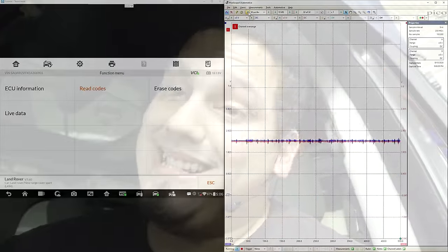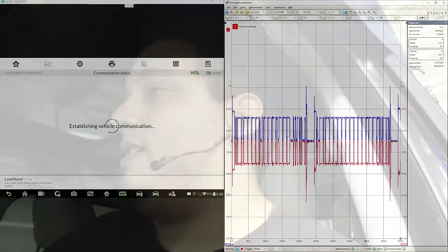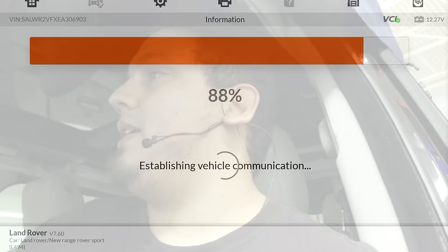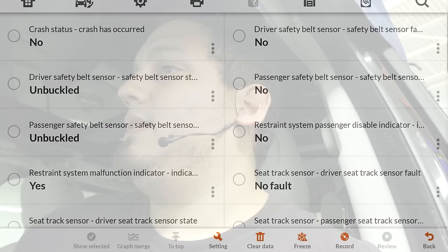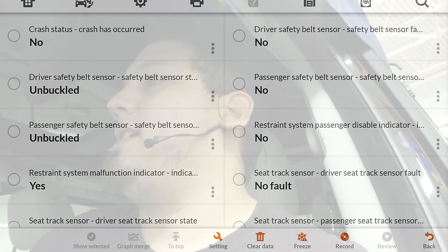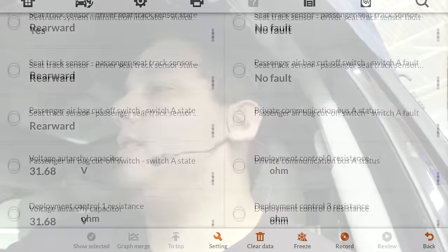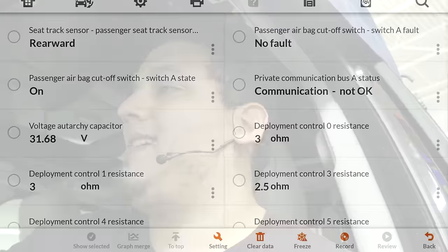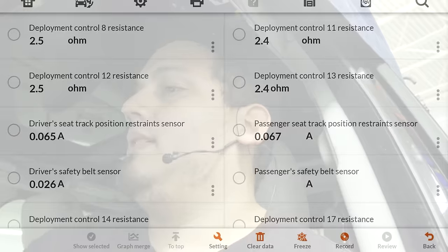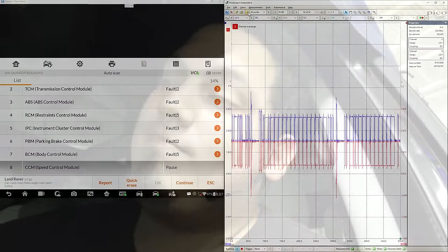What I could do is disconnect that module and prove it. But while we're here, just so you guys can see the live data that I failed to document before, now I will document it and show it to the client. Crash status. Crash has occurred? No. See that? Let me take a snapshot of this. Basically saying no fault. Communication not okay, even though I'm communicating with this thing. It doesn't like something. But anywho, this thing may not act up on us.